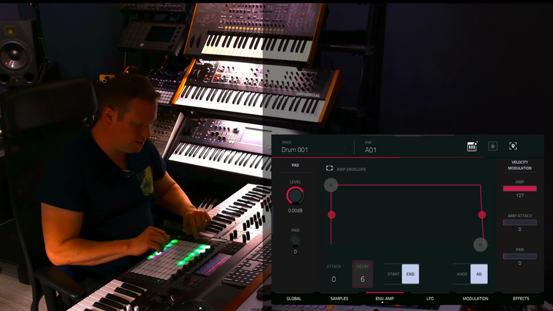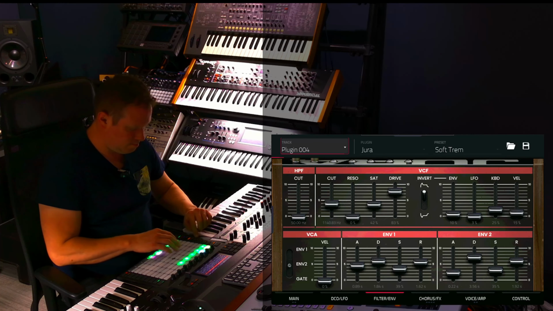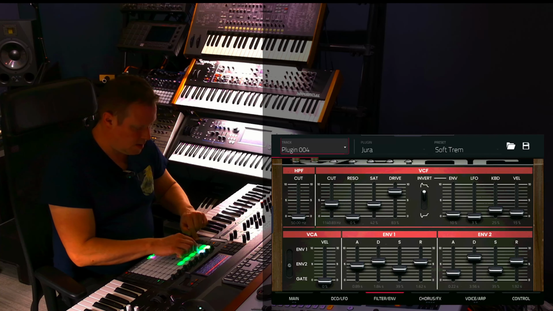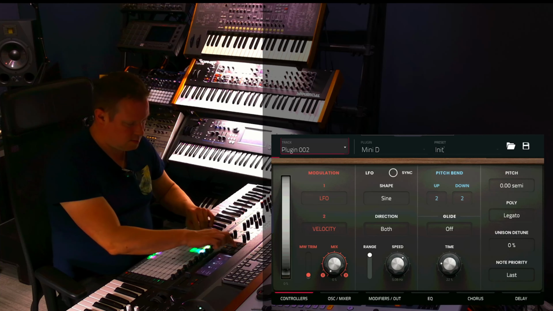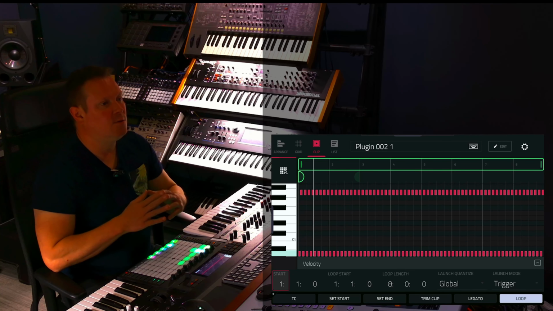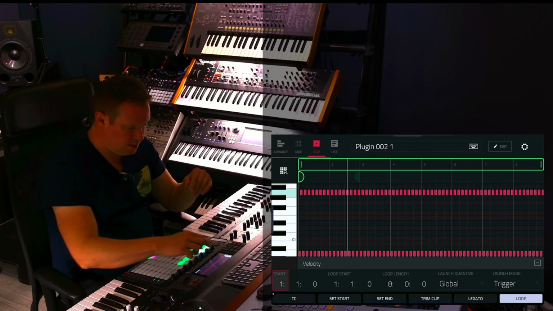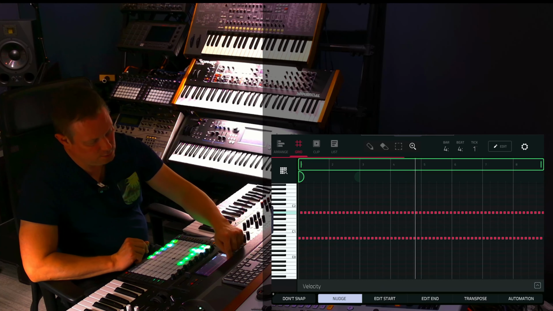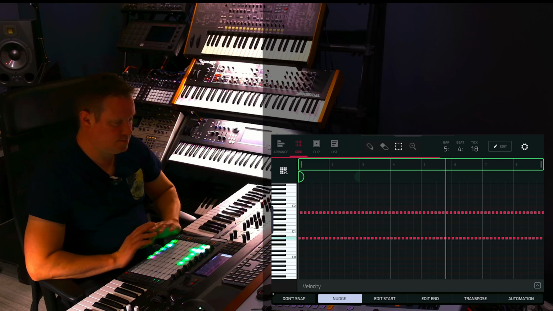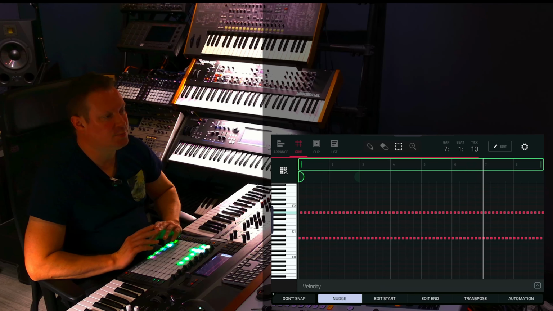And then what I like to do is to have some variation in the bass. And now we have our whole melody here. Make it a little bit shorter. Now we can transpose certain parts.